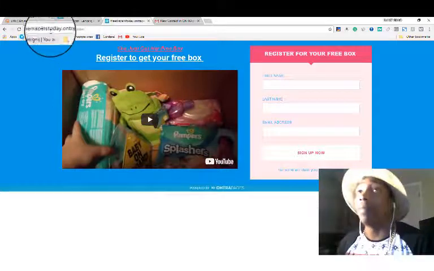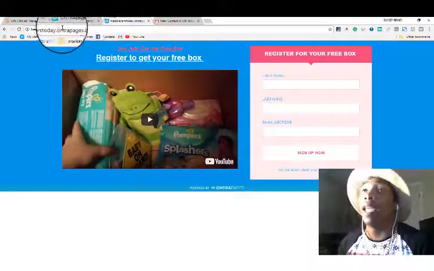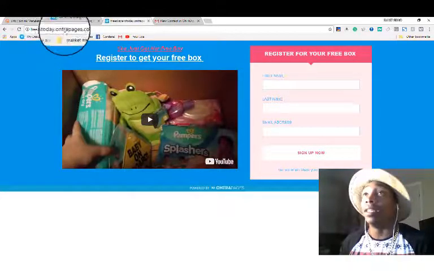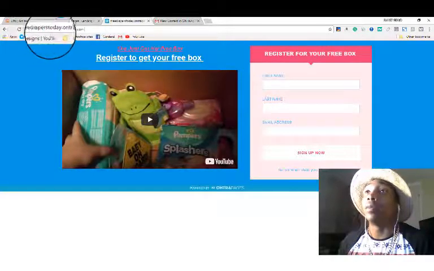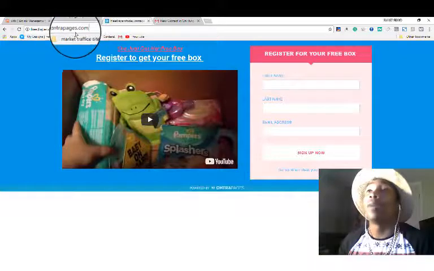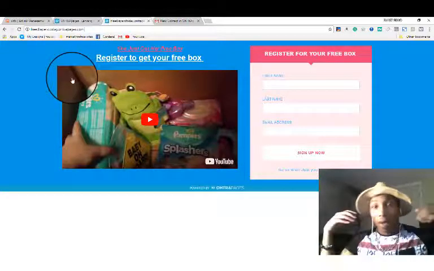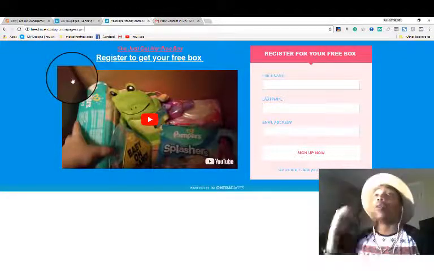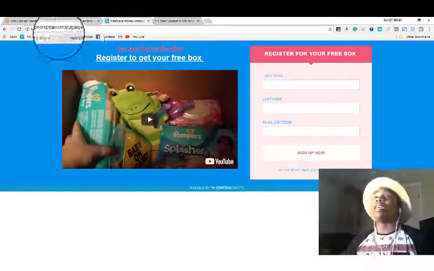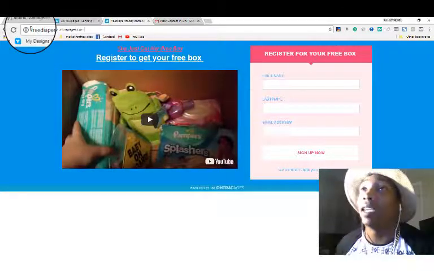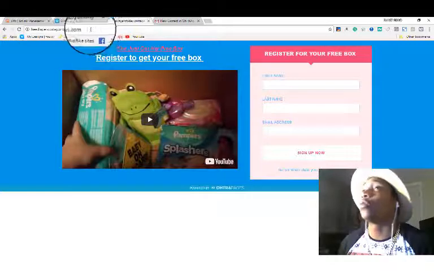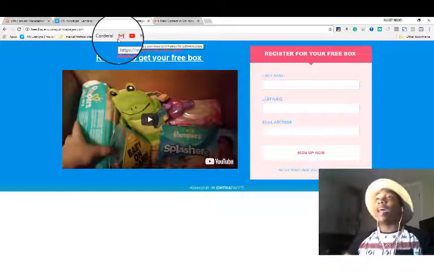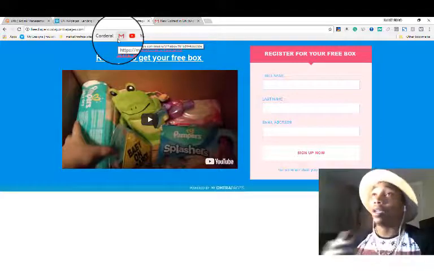And then on top of that, when you create your domain name, if you don't have a domain name to link with it, they let you create the domain. So see, this is freediaperstoday.entrepages.com. So, I mean, it looks more like a realistic domain name than, let's say, landingpagemonkey.com/freediapers. That looks like crap, and people aren't going to opt into that.